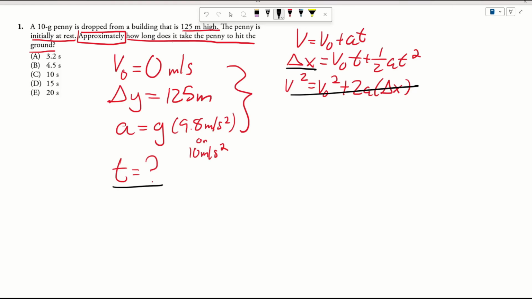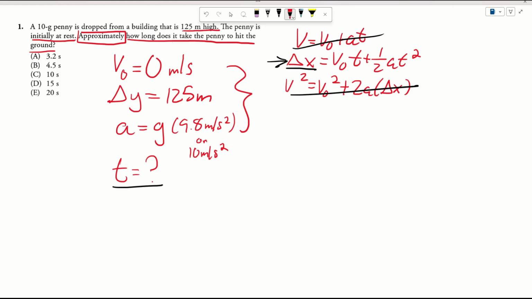So the first equation we cannot use because the first equation only has the initial velocity and final velocity, including the acceleration and time, but does not have the height. So we're not going to use the first equation. We're going to use the second equation. So let's just substitute the information we know. For delta x, for this it's going to be delta y, because we're focusing on its vertical.